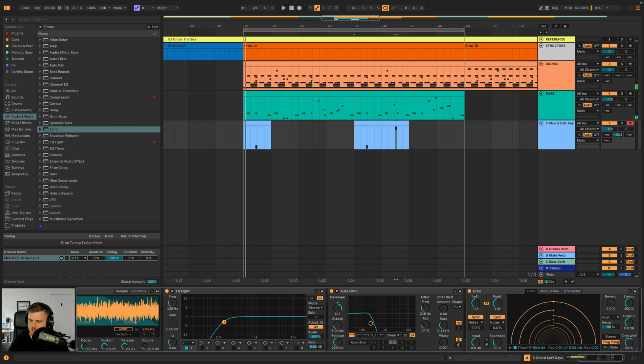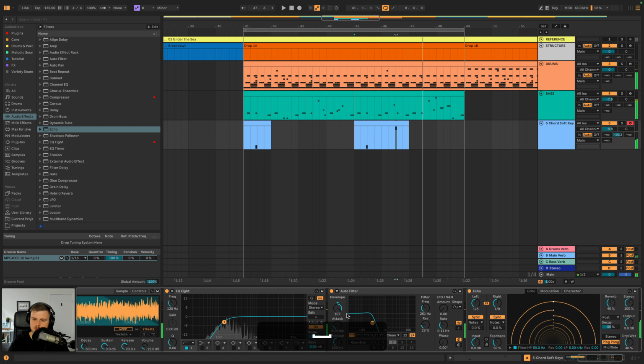This on ping pong maybe, add a bit of reverb. Faster attack on the filter. Slightly less echo. I can play around with this filter now and sort of add a nice effect there, which is pretty cool.